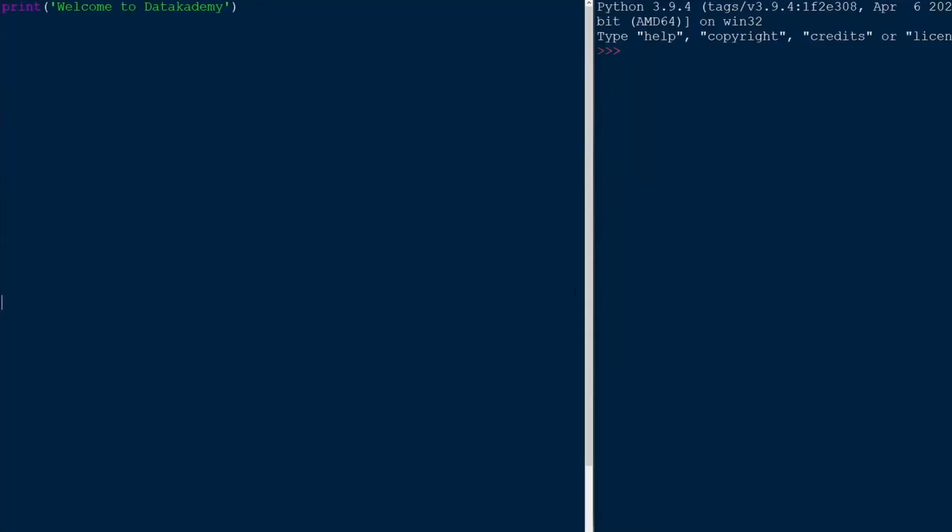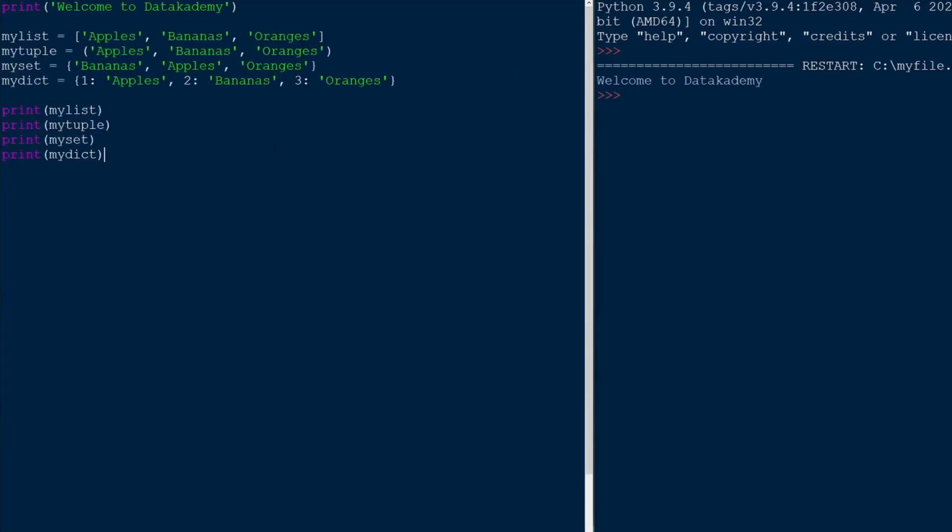Today we're going to learn about the print function in Python. So first of all, what does the function do? Well, the print function gives us a way so the user can see the output of a program. And to use it, we say print, and then after, inside parentheses, we write what we want to print. So our very first program just says, welcome to Data Academy. And when we run that, it just shows welcome to Data Academy in our shell.